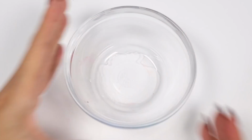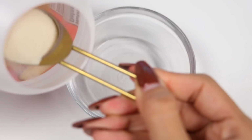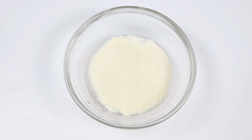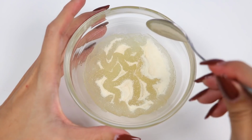In a bowl, add in 1/4 cup of cold water. Then scoop in 1 tablespoon of the unflavored gelatin. Give that a minute to bloom before mixing it and adding it into the jello liquid.